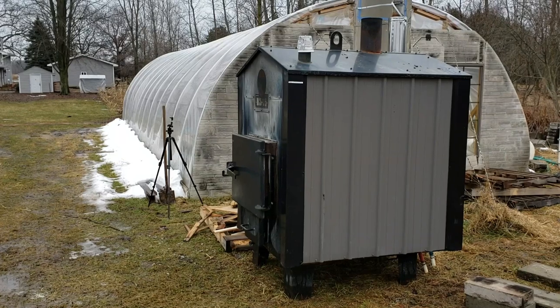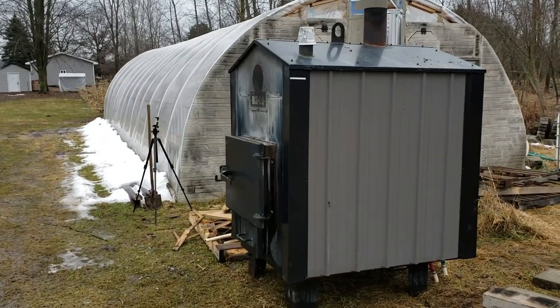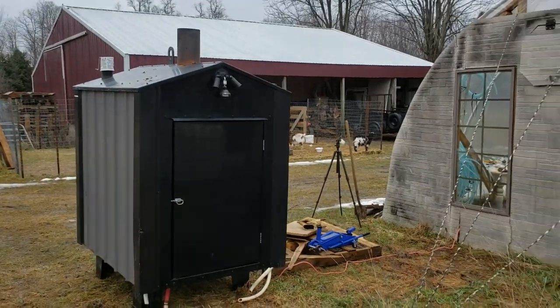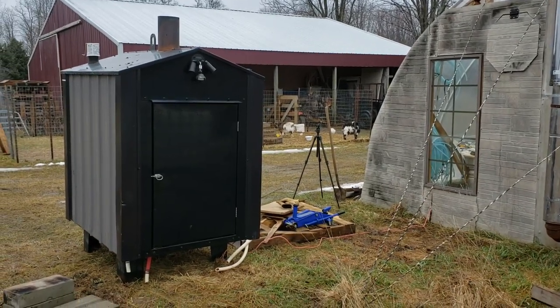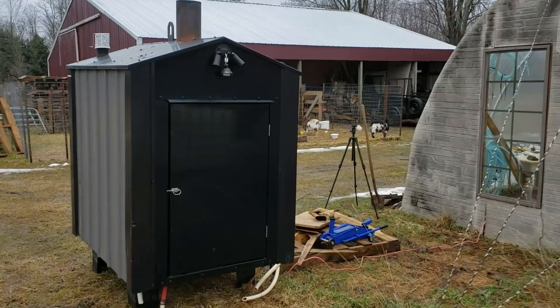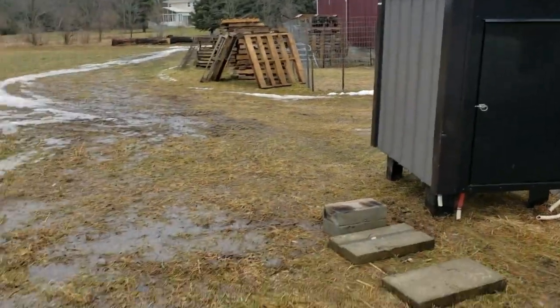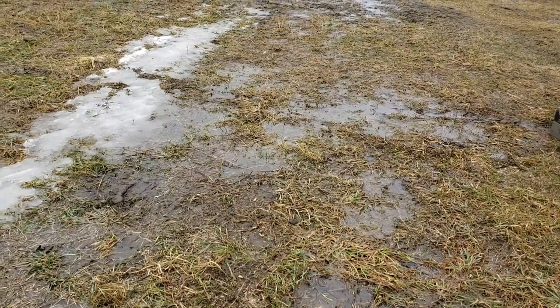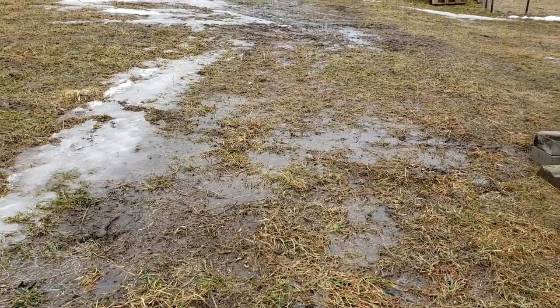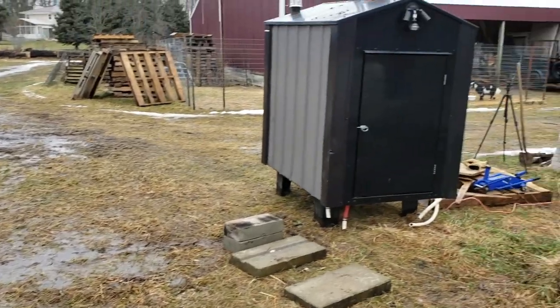Today we are hooking up this boiler to the greenhouse. So we've got it all set in place out here, but I've got to level it out and put it up on some blocks, as many people have mentioned. And rather than get the tractor out here, it is super duper muddy, and the tractor is just gonna be a mess out here. It's gonna make trenches and get stuck and all kinds of other things.